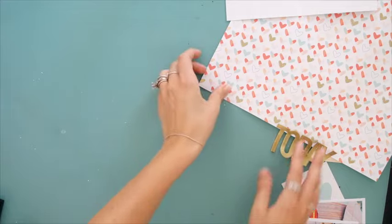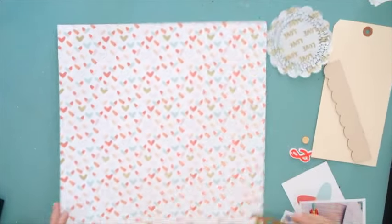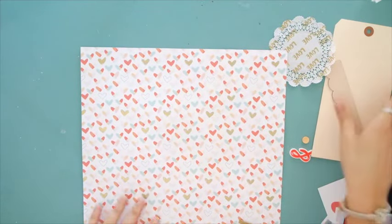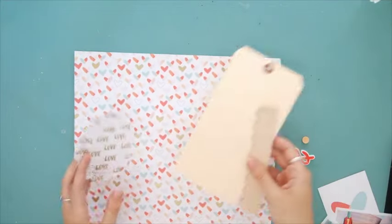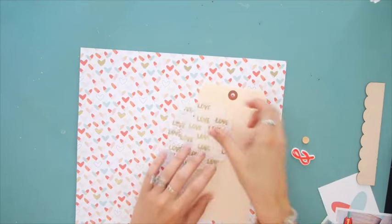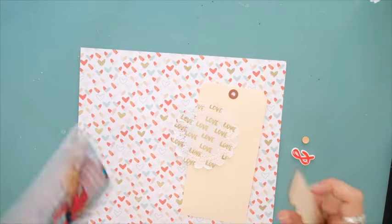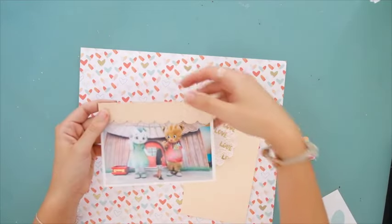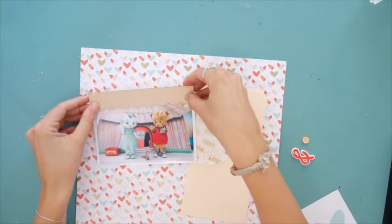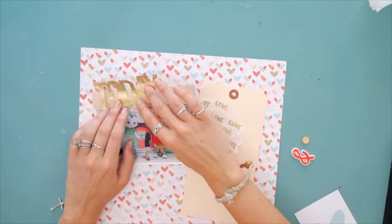So, gosh. Okay, so let's see now. Now I can just kind of put stuff down. I like to use tags. I really like to use tags. So I'm thinking something like this. I kind of like how this wood banner could go over top of that and then have this gold "today."